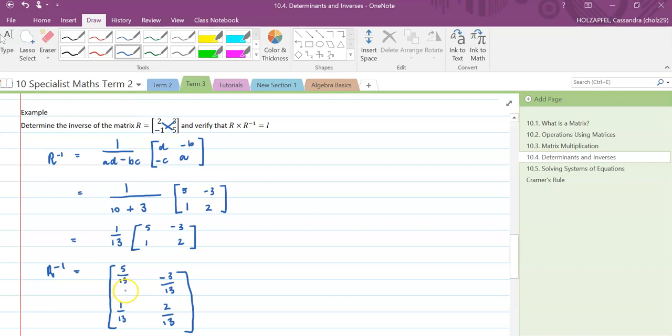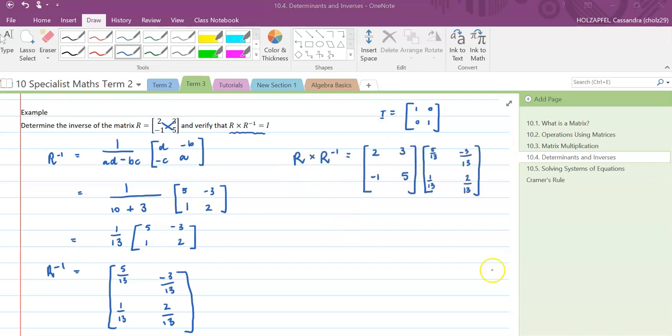So let's go ahead now and verify that when we multiply the original matrix by the multiplicative inverse, we get our identity matrix. Since this is a 2 by 2, what we're hoping for here is a diagonal of 1s and our upper and lower triangles of 0s. So that's for our identity matrix. Okay, so let's write this out and perform this multiplication.